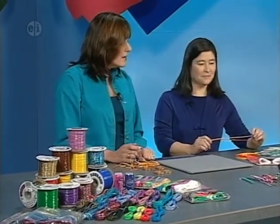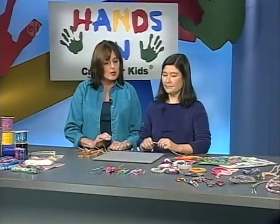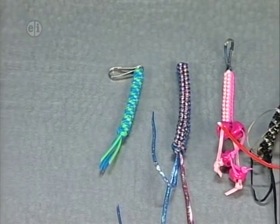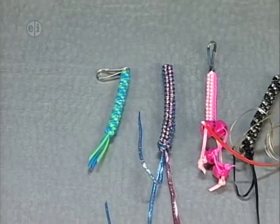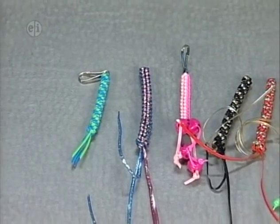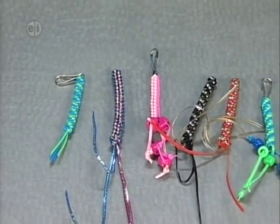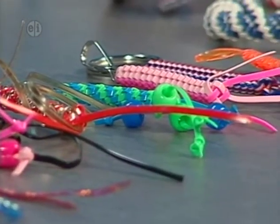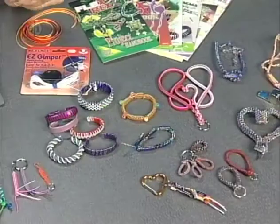They're beautiful. Now, you brought some models or some samples to show us what we're going to be doing today, or what kind of stitch. Yes, I did bring some basic stitches, which are right in front of me, that we're going to do today. The basic stitch is known as the square stitch or the box stitch, but I also brought some other beautiful projects that have been made. So what do we need to get started?